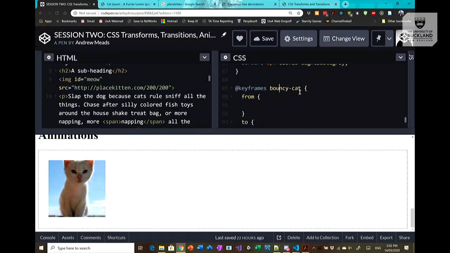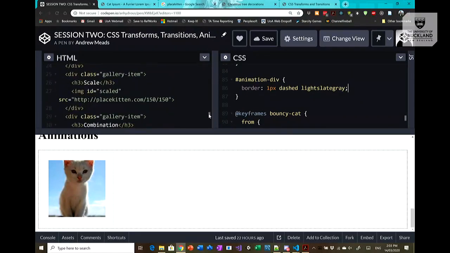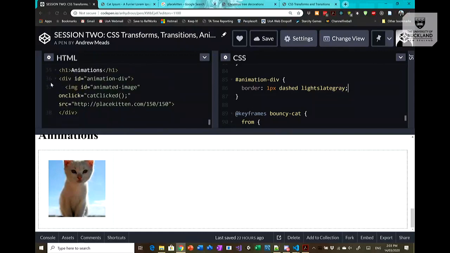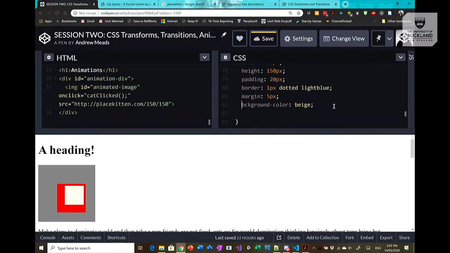And now that I've got this bouncy cat animation defined, then I need to apply it to something. Okay, so my image here has an ID of animated image, which is this one here. So there are a few different things that I want to be able to specify here.